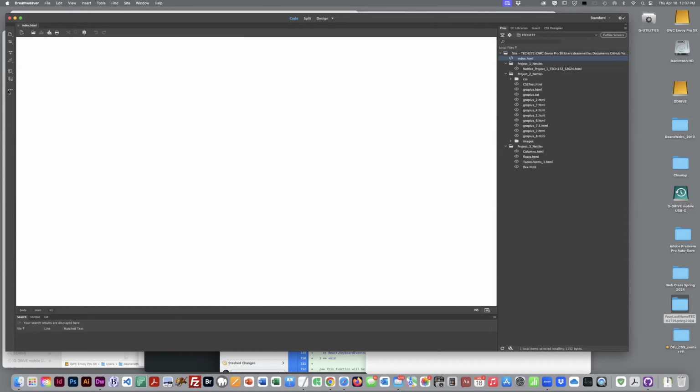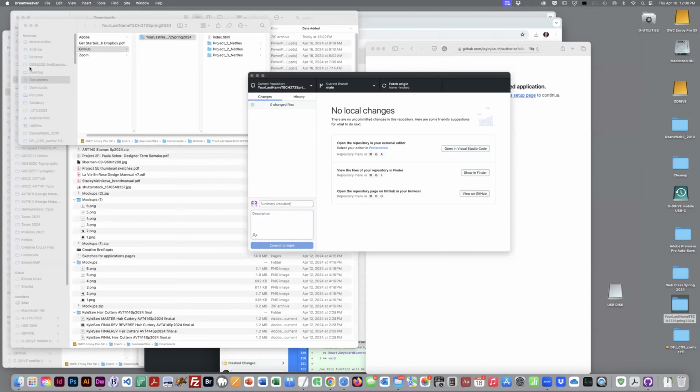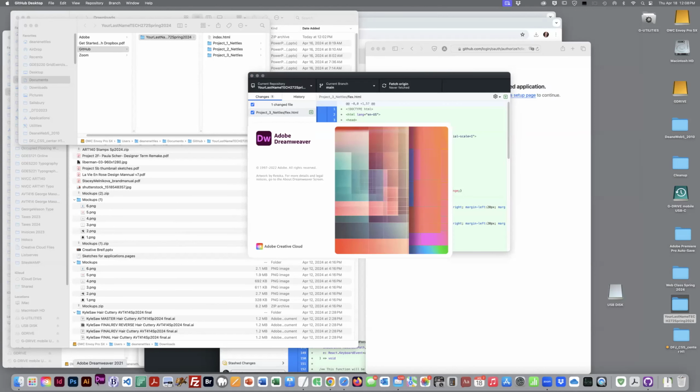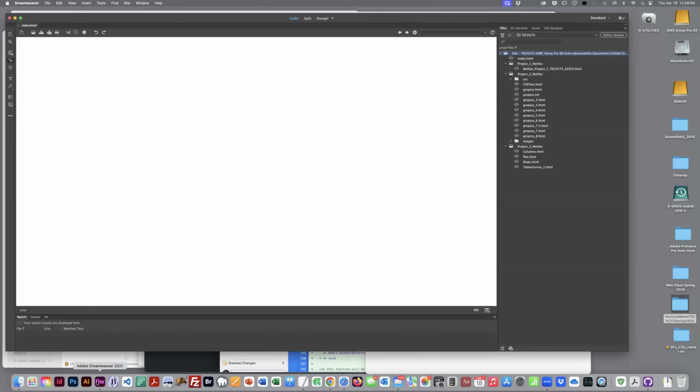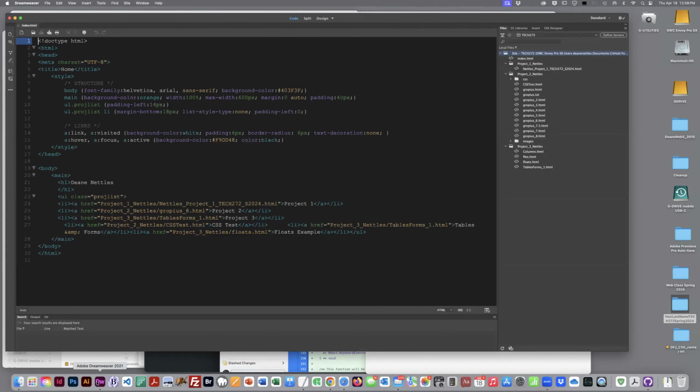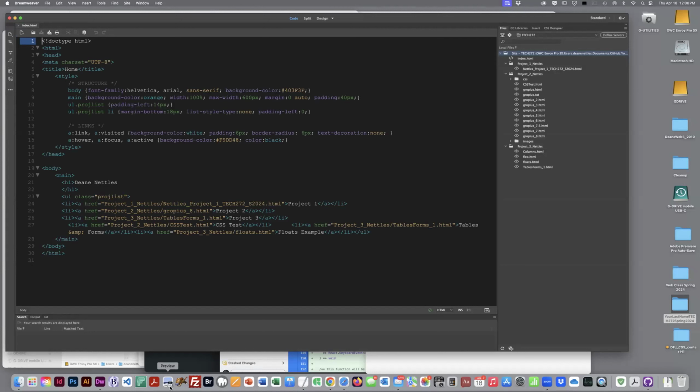So instead, I guess I'm not going to use Dreamweaver. Well, let's see. Quit Dreamweaver. Let's start Dreamweaver up again. Okay, that's better.